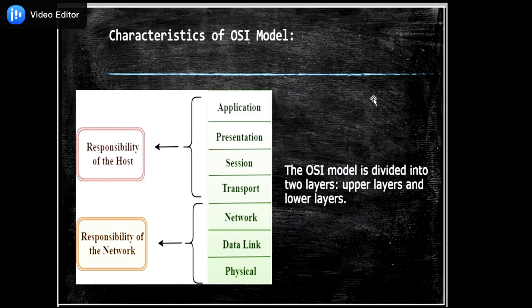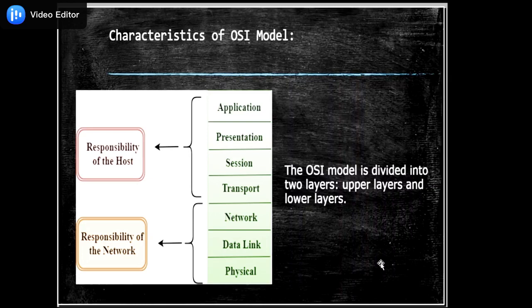Characteristics of the OSI model. The OSI model is divided into two parts, the upper layers and the lower layers, which share the responsibility of the host and the network. First, the upper layers of the OSI model mainly deal with application-related issues, and they are implemented only in software.